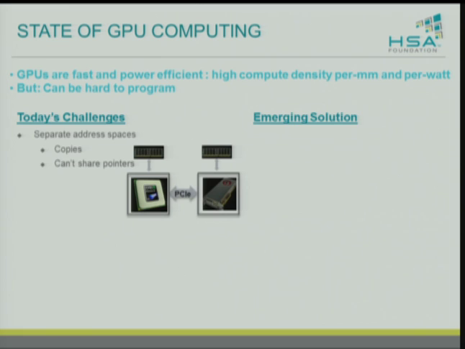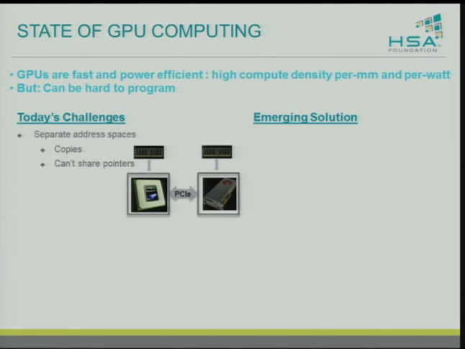So in order to benefit from that acceleration, you have to copy all your data over to the accelerator and then run the algorithm there and then copy the data back over to the CPU. And the copies are inefficient. They also do some damage to the programming model because it's not as intuitive to have these copies in the middle. The real place where that damage occurs is in the use of pointers.